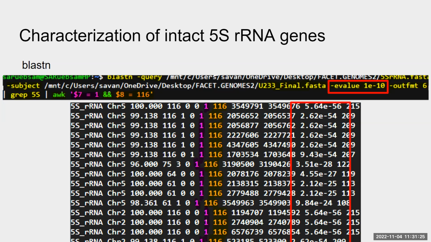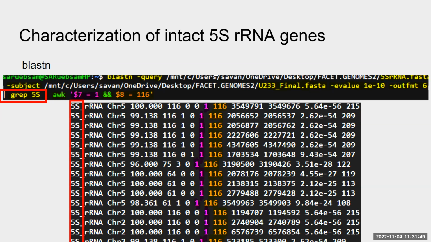This is very stringent. We want a smaller E value because that means any of the results, the alignments that we're picking up, are less likely to be from happenstance and more likely to be on purpose. Output format 6 allows us to see what data we are interested in, the order of the data, the way that this information is organized on the screen.